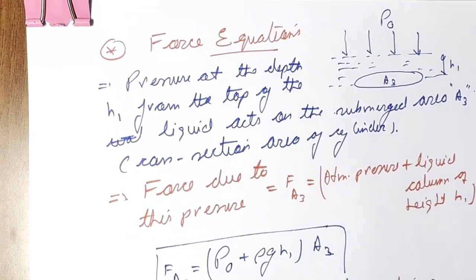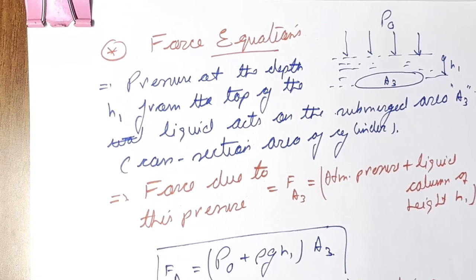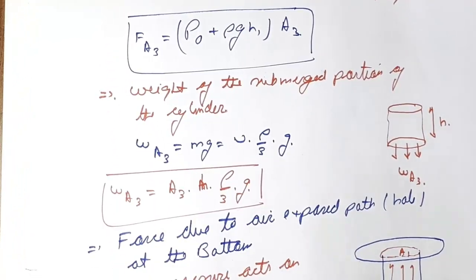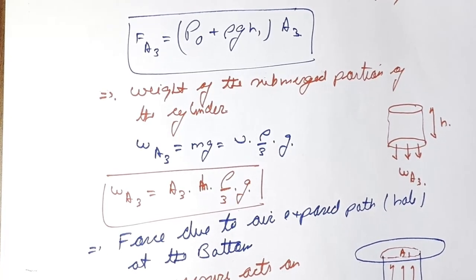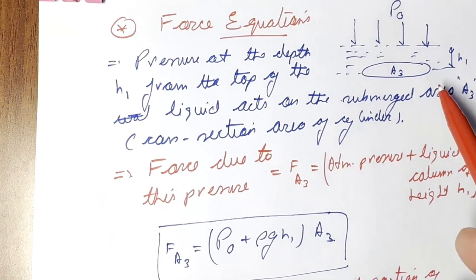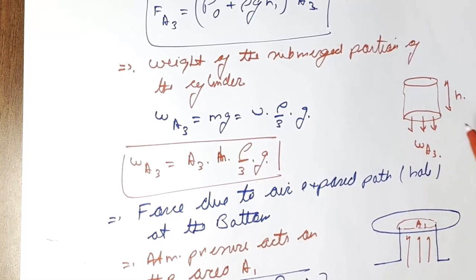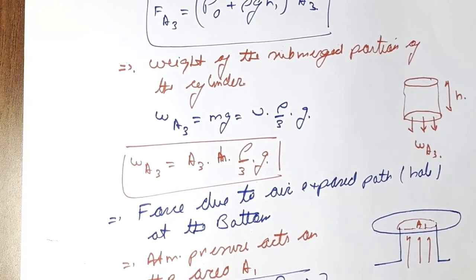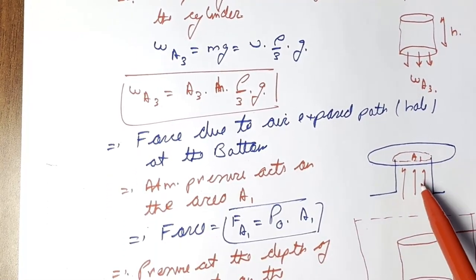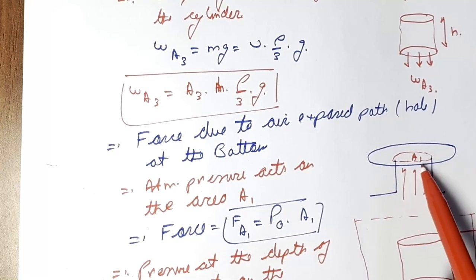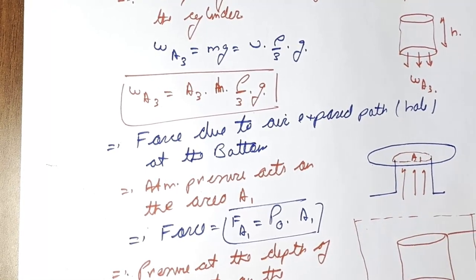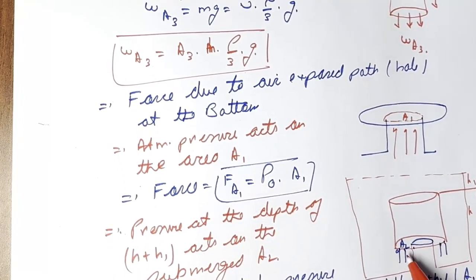So we found out all the respective forces that will be acting on the various areas of the cylinder. So we have three areas. One is the entire cross section, which we called A3. Another one is the weight of the cylinder acting in the downward direction. Next is the upward force due to the atmospheric pressure only in the area which is associated with this hole. And the last one is the pressure at the bottom of the cylinder except this hole.